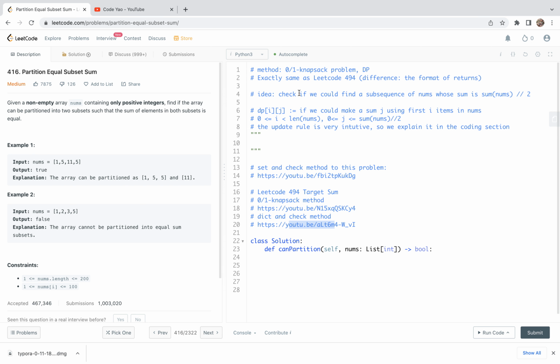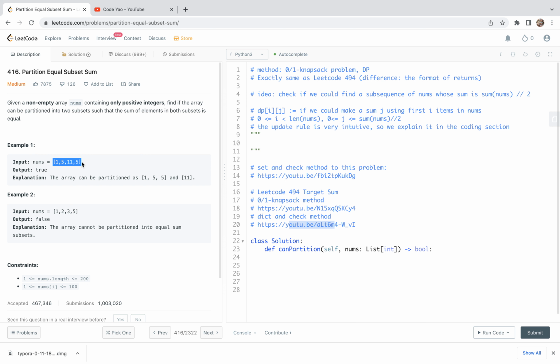So with that said, let's examine the method. The method we're going to use is the standard dynamic programming for the 0-1 knapsack problem. In this problem, we can first compute the sum of the nums array and then divide the sum by 2.